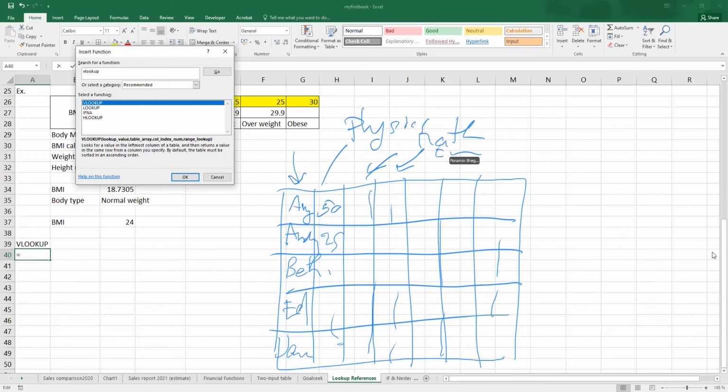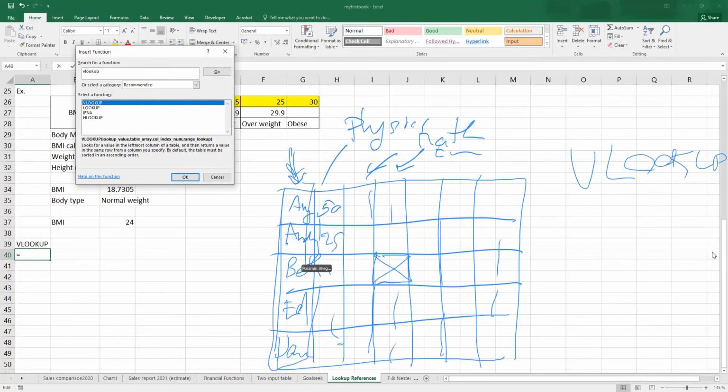If you would like to search for the math score of Beth, you can see that if your data is organized in this way, you have to use VLOOKUP. The reason is that the key is located in the same column vertically, so that's why we have to use VLOOKUP.